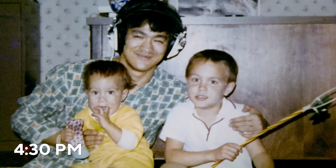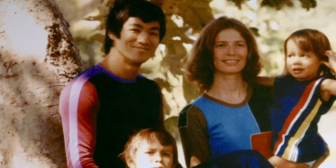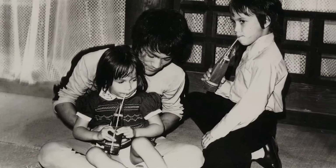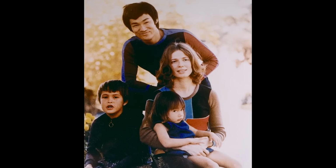At 4:30, Bruce Lee would play with his kids. I have no kids, I'm only 25, so I'll be skipping this part, but it's interesting to note that when Bruce Lee was my age, he was already married and had his first child, Brandon. His second child, Shannon, would come at 28. This man had a full-on family in his 20s, while I'm just sitting here making YouTube videos in my bedroom.